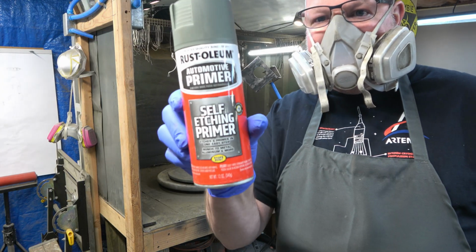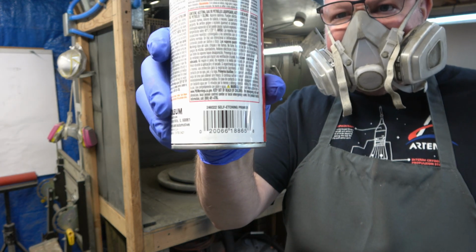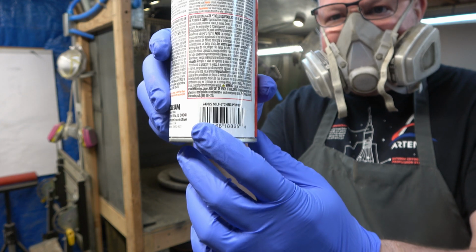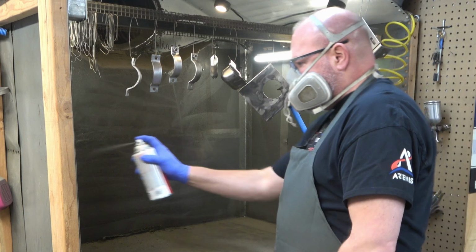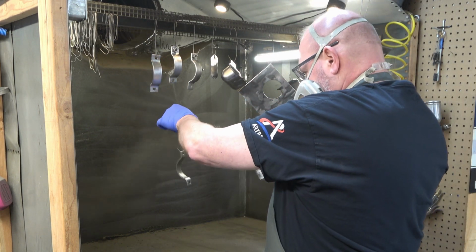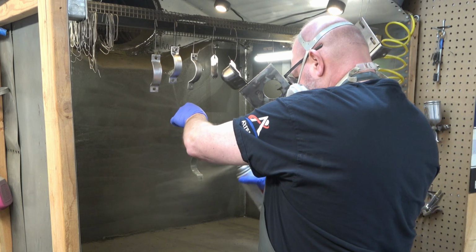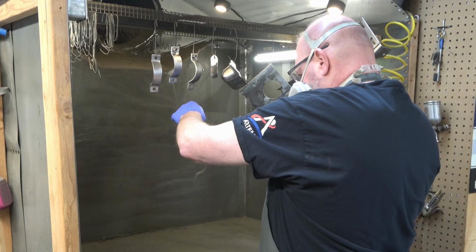So when it comes to priming, I like using this self-etching primer from Rust-Oleum. And I get this normally from the automotive section over at Walmart because they seem to have the best price on it. So we're going to just coat everything with this primer first.